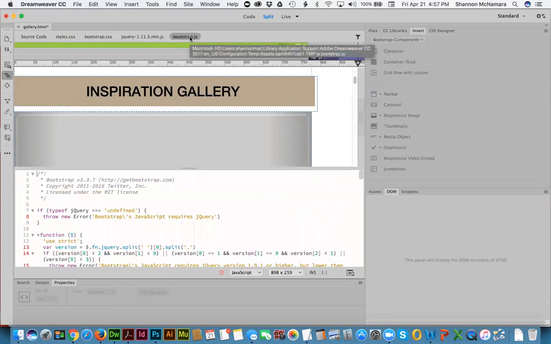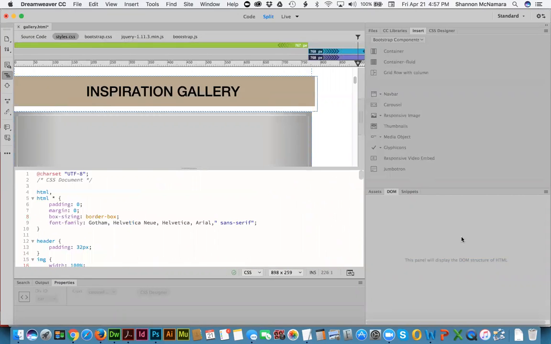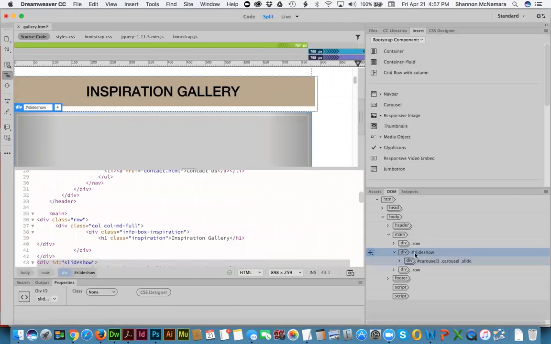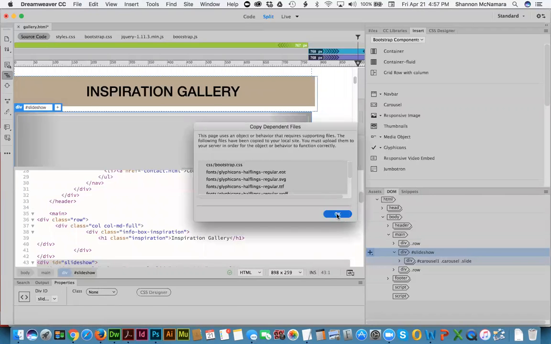Plus, you probably wouldn't even know what to do with any of that code if you did see it. So in order to deal with formatting the slideshow, I need to put it into a div, and that's going to give me a tiny bit of control. But as soon as we did this, let me save this and I can show you.